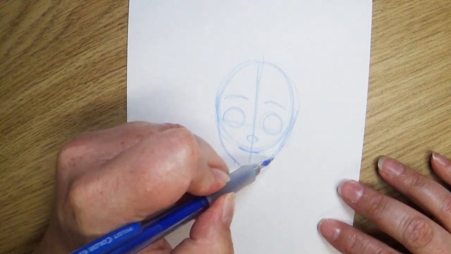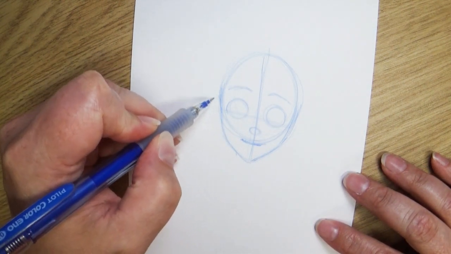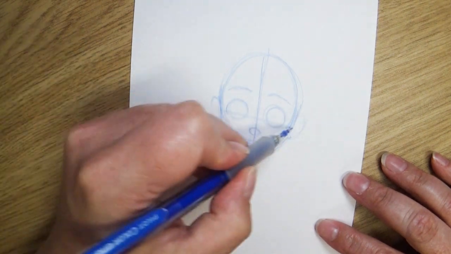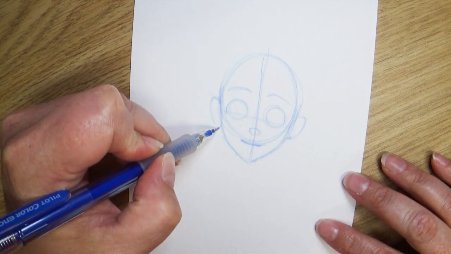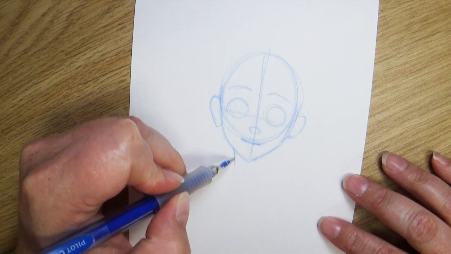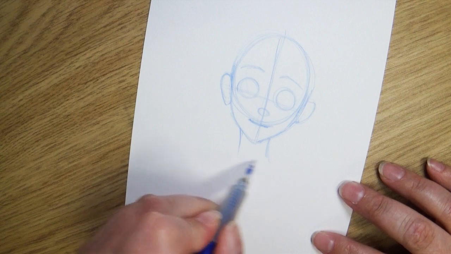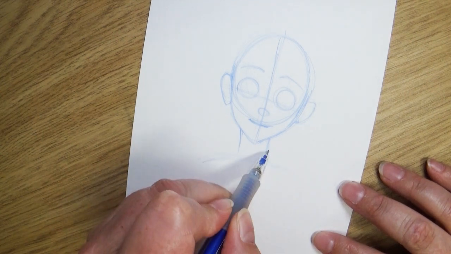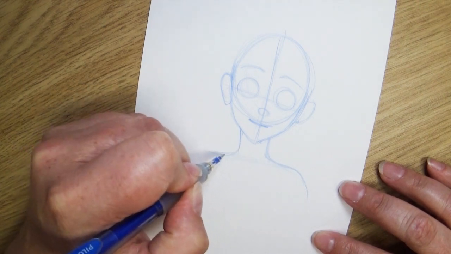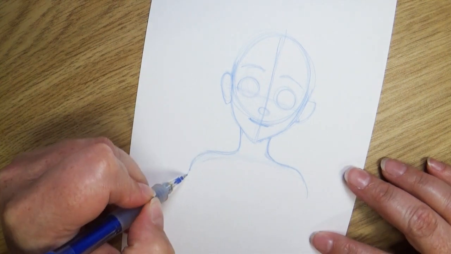Now my unicorn girl is going to have also horse ears like a headband with horse ears but I want to go ahead and block in her ears just in case when the finished hair is all there I want a little bit of her ears to show through. Now I'm going to put in the neck and the shoulders and a little trick detail with the shoulders is to allow a little bit of curvature before you round out the top of the shoulders. If you look at your shoulders it comes off the neck it'll dip in just a little bit before it rounds off at the corner of your shoulder.